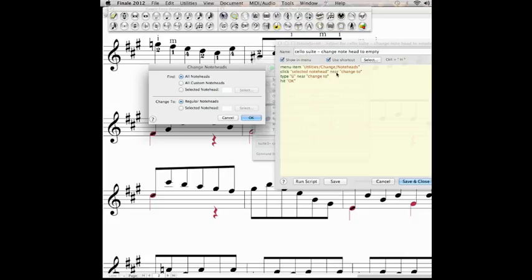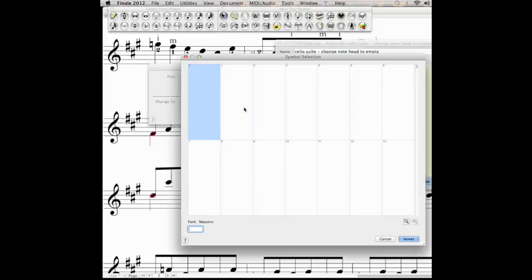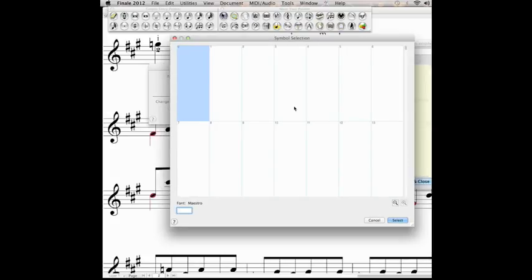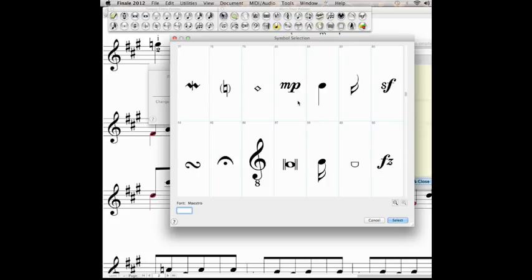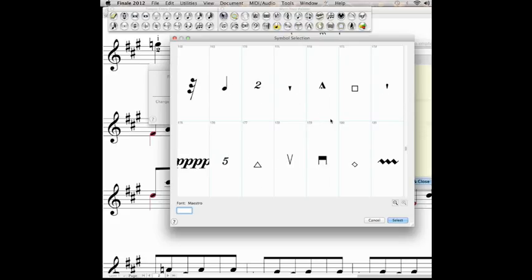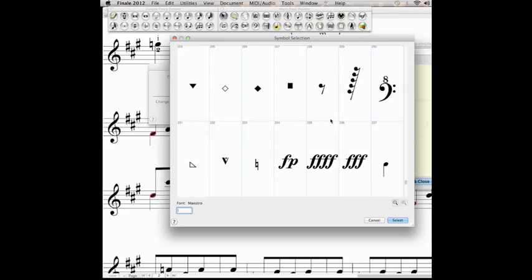And so then it clicks on this, which then opens this. And of course, this is where you would normally select your note head. And so what you'll need to do is look for the note head, the symbol. I keep saying note head, but it's not necessarily a note head. The symbol that you're interested in, which in my case was a whole note, and then look down here for the corresponding character.